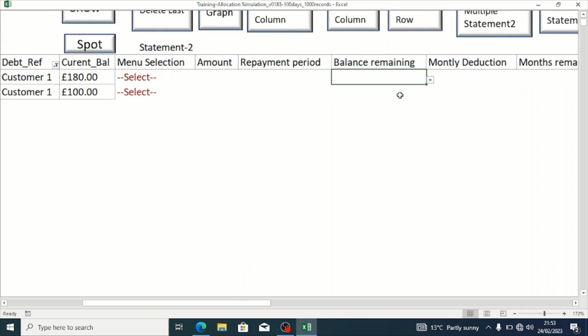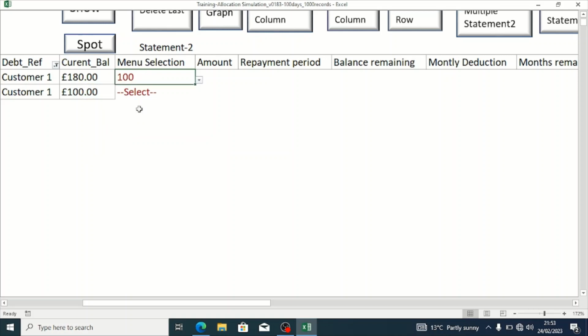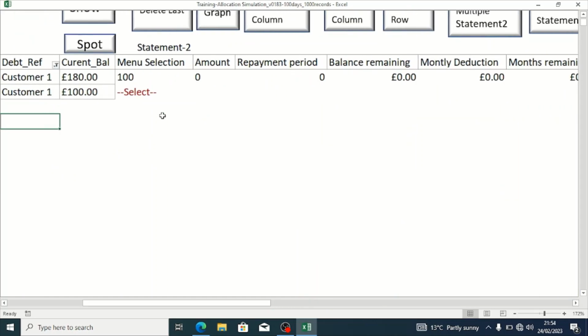Now we need to click the select and the little drop down. So I'm going to click 100. Let's see actually.